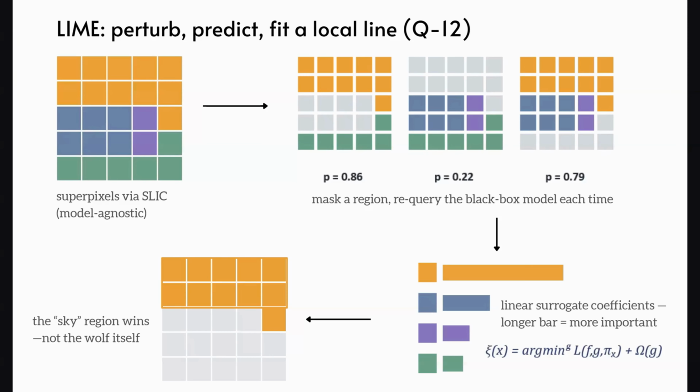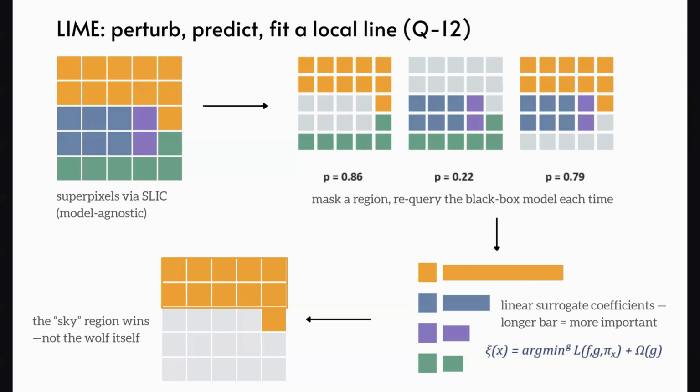Similarly, here, when the sky is not there, the probability becomes too low, even if the wolf is there. So we are able to find out that out of the whole image, what part of the image the model has actually understood and learned to classify. Ideally, if it is a classifier model, it is supposed to classify that it is a wolf. But what is it learning to classify that it is a wolf? Here you can see from all the three, the first one has the highest. Basically, it's focusing more on the sky rather than the wolf.